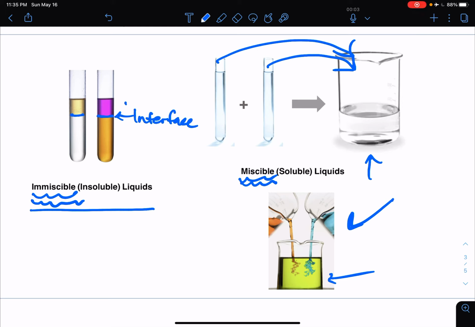Now, what we would be looking at is after you stopped pouring them together and they mix together, all you would see is one phase, and all of the liquid in the beaker would look like what I just drew in that square right there. It would be that single color, just a single phase, no interface, okay? And we would say those are miscible liquids, whereas these are immiscible liquids. All right, so what happens when you have somewhere in between? Well, that is possible too.